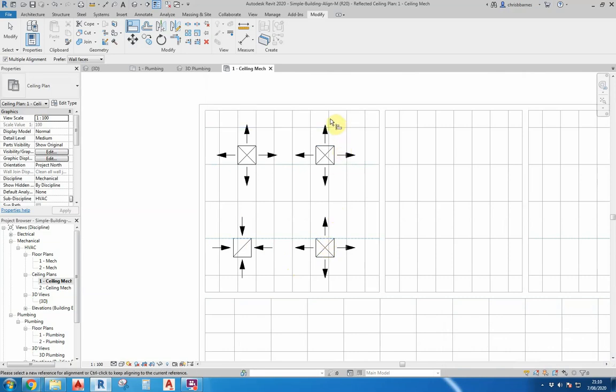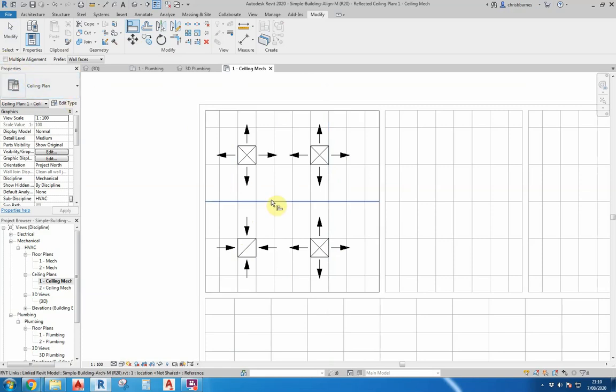Escape once. I must have pressed it too much. That one to that one, and then this one to this one, and this one. You can either switch this on or off. Just make sure that next time you come to use it, you double check that you're not in a multiple command.